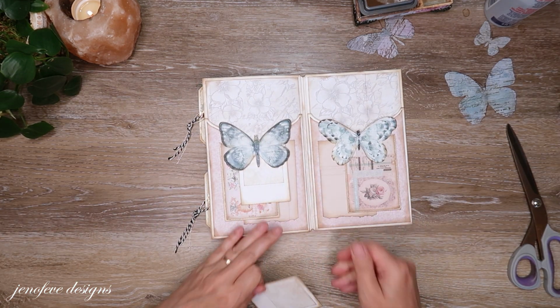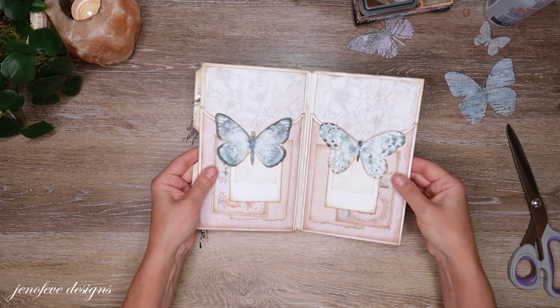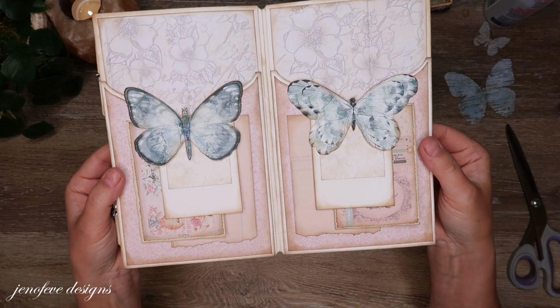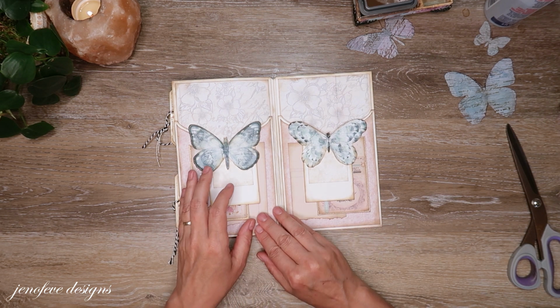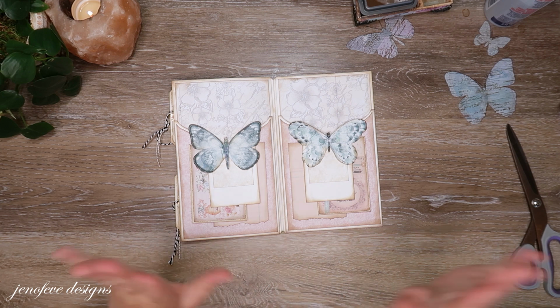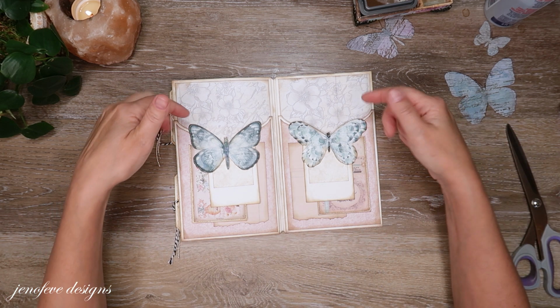addition in there. See, I like to do things in threes. So I thought that was super, super cute. And I like the idea that they're all three removable, right? So you can use both sides of each one of these tags or inserts. I'm wondering if we need to add any bling. I don't know. Right now I'm just going to leave it as it is. And I do have some ideas.